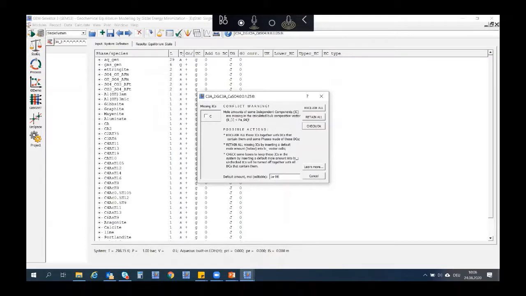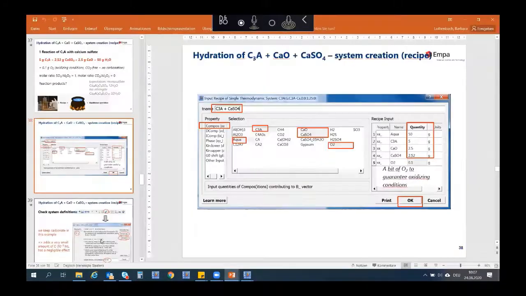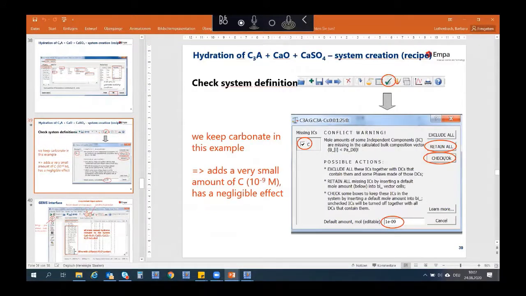This check, it's the green thing up here. It checks that we don't have any negative concentrations because we cannot have negative concentration, and it also checks that we don't have any zero concentration, and that's what it's doing. It said, oh, you had some carbonates. You said you will have some carbonates, but I cannot see them yet. So what do you want to do with it? Now I have to check what I want to do.